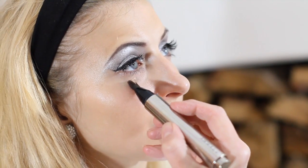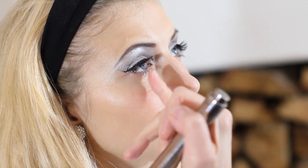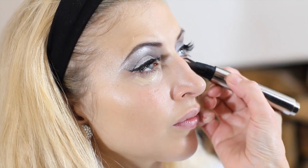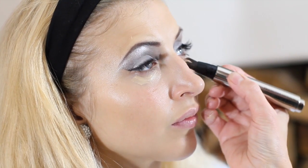I'm just going to work some By Terry concealer underneath Jess's eyes. I'm just going to work a little bit more on her skin again now, gently painting that underneath the eye area.